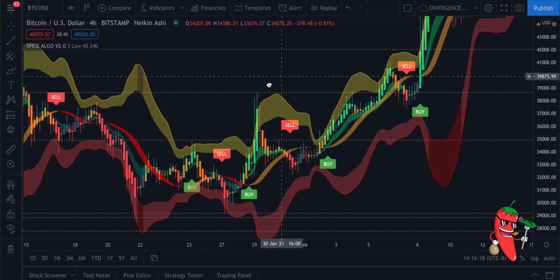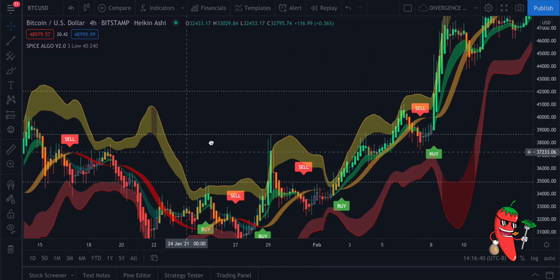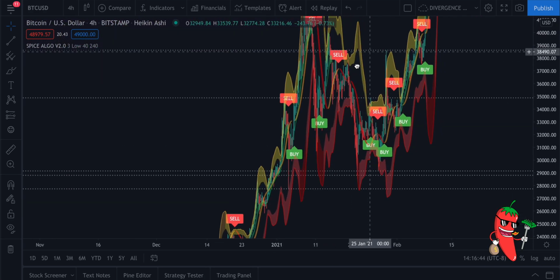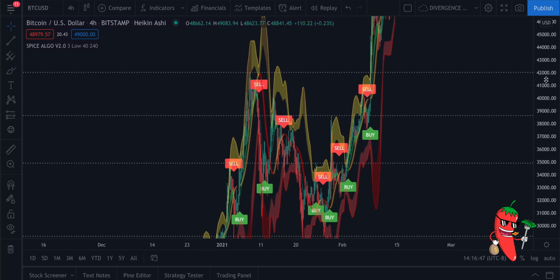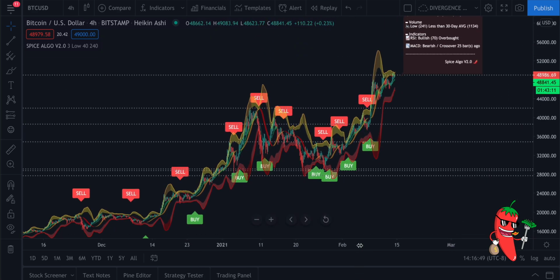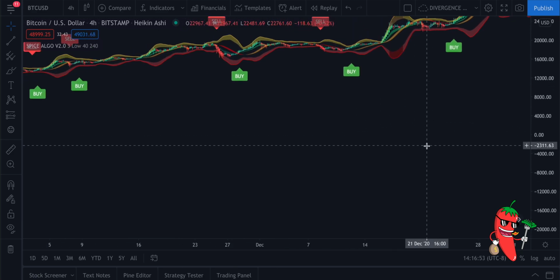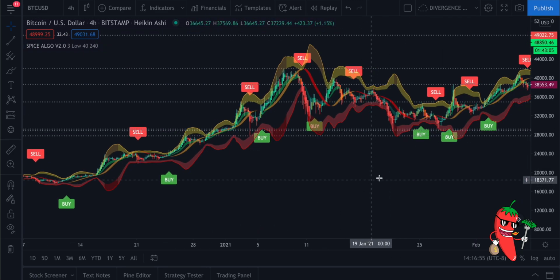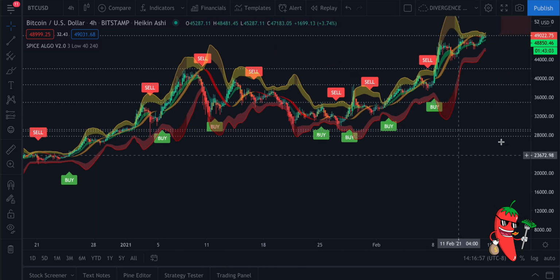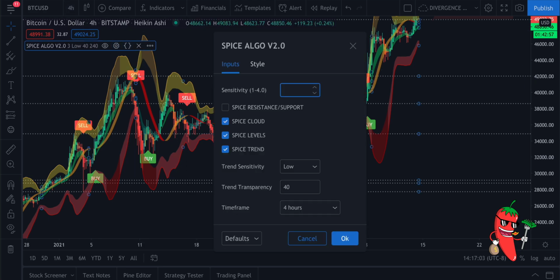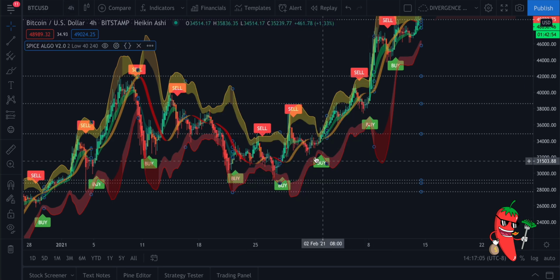But I believe for Bitcoin, when you're trending in such a bullish state, you just kind of want to take the buy signals and not the sell signals right now. I'm not saying you need to short Bitcoin, but overall Bitcoin has been in an uptrend, a pretty crazy one, so I don't think it's going to stop. I probably wouldn't have shorted Bitcoin at any point. I probably would have just gone full bull and scalped every single buy signal. But I have not checked if, oh, actually, yeah, it does.